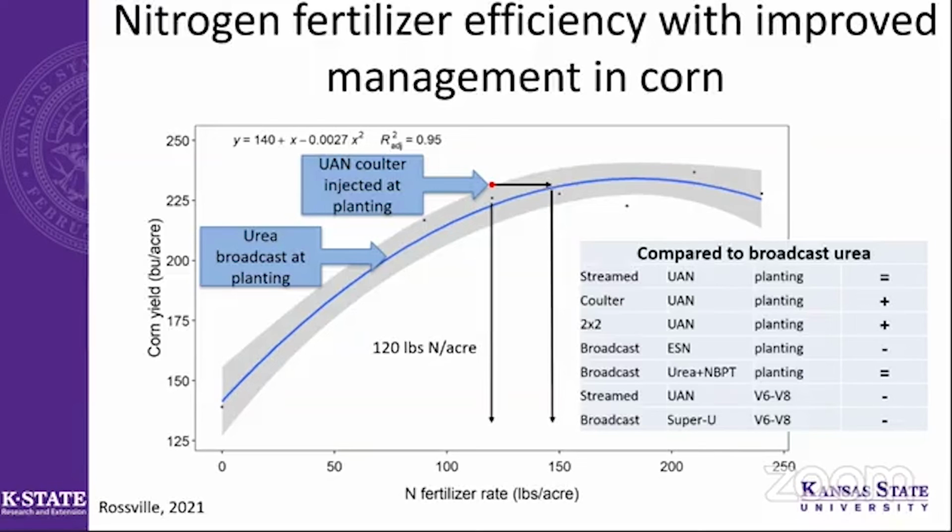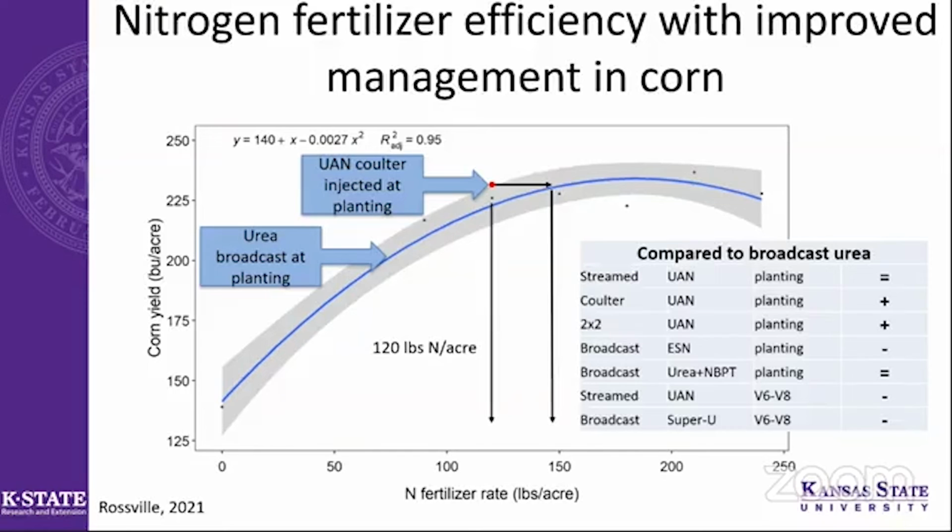Do you have any efficiency data on pumping it through irrigation? Not on this one, but that's obviously very efficient. Spoon feeding essentially that corn. Potential for losses are low because you're not losing volatilization or anything. So that would be another highly efficient system. So again, fertigation, putting it with the irrigation system, and anhydrous as well, continue to be pretty good ones.